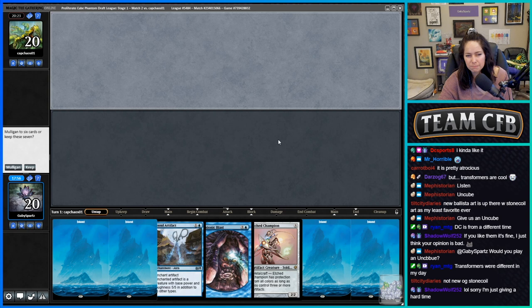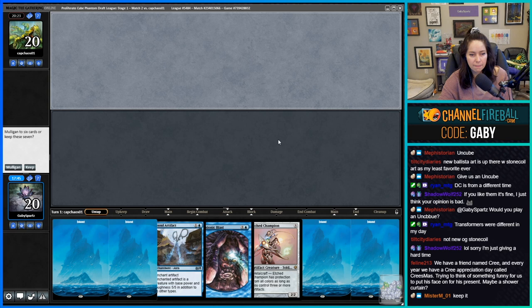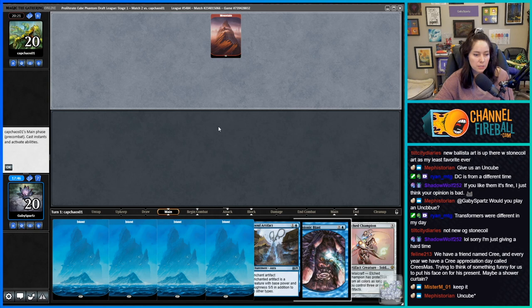But otherwise, Skeezers just looks awful. Like, it doesn't do anything. This card is two mana, do nothing right now. Yeah, I kind of want to keep it too. We'll see. Let's see how punished we get. Come on, come on, baby. Oh, horrible.